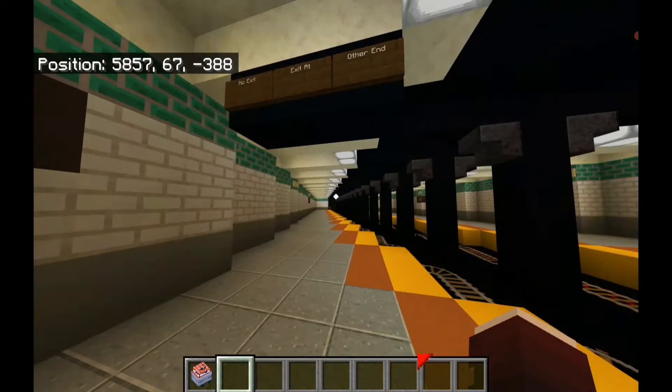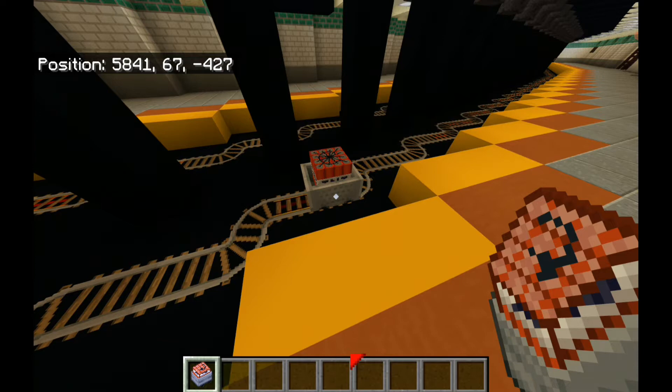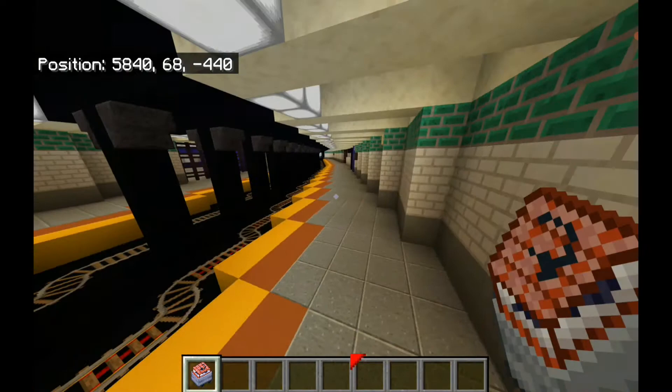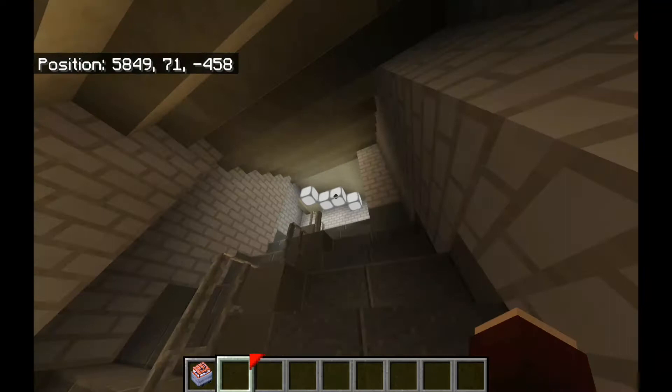Check out my new lights that I've done. No exit, exit at other end, and then exit Grand Street and Bushwick Avenue. All right, now you're gonna hear the announcements, and I really, really do hope that I post the correct version this time. Here are the announcements: This is a Manhattan Valley L train, the next stop is Grand Avenue. That should have been the announcements. Now we're gonna cross over to go to the other side, which is basically the same thing, I'm gonna be honest.